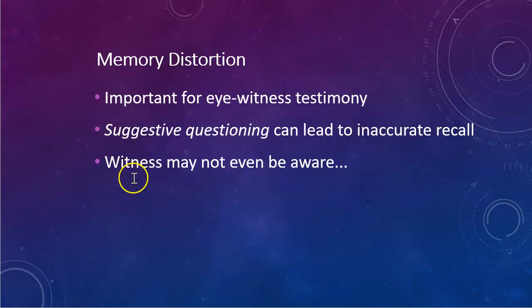And the important thing is that the witness is probably not even aware that they're doing it. Okay, so you're going to give them some suggestive questioning. They're going to change their eyewitness testimony based on that questioning and not even be aware of it. Whereas if you do questioning that doesn't have any suggestive tones in it, then you're more likely to get an accurate testimony. But again, you want to remember that you need that eyewitness testimony pretty quickly after an event to make it most accurate.